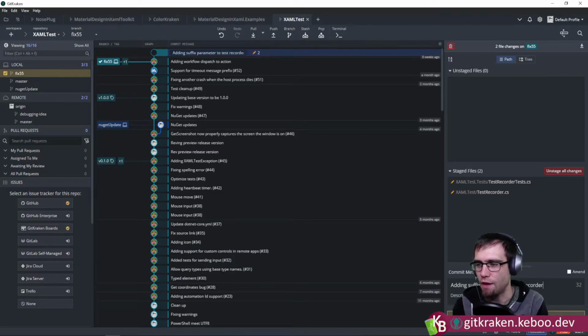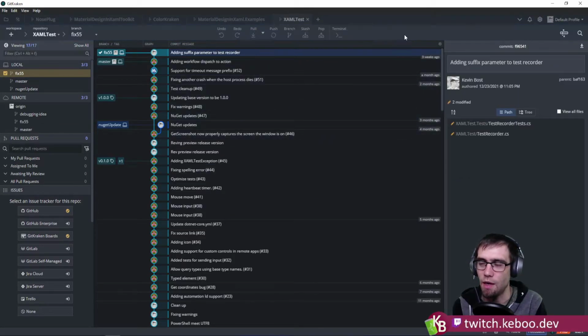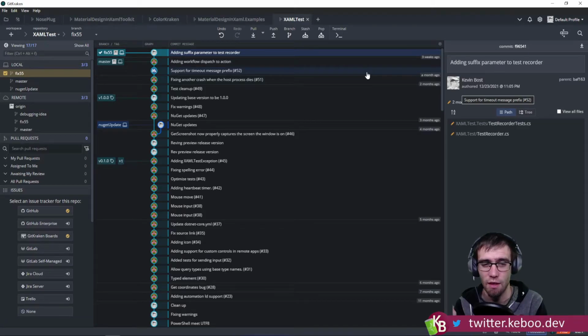I'm willing to bet the reason I've never caught that bug is simply because it would only show up if you took multiple screenshots in the same test without passing a different suffix.